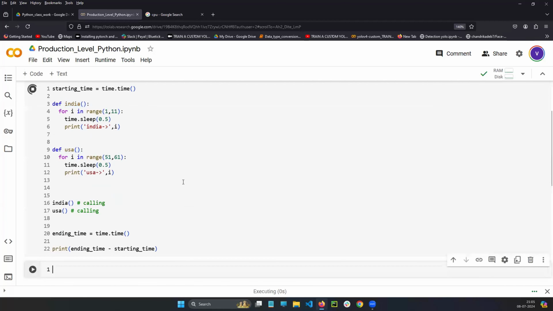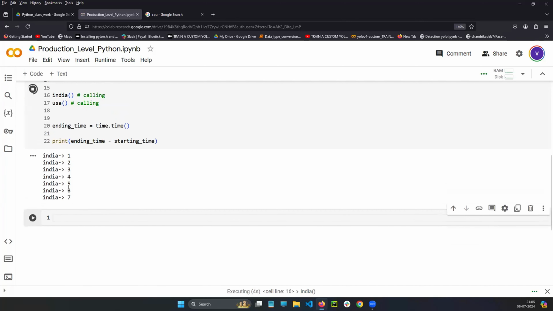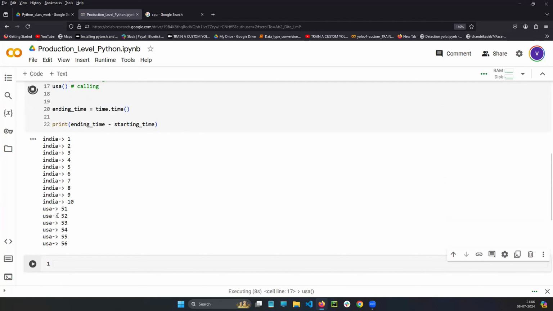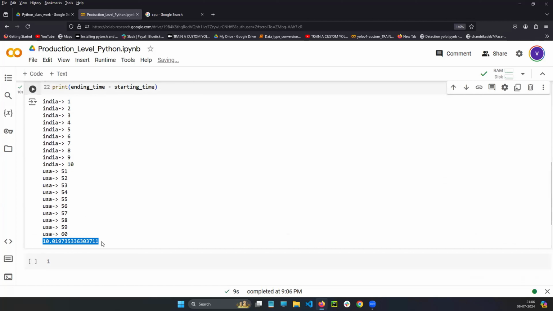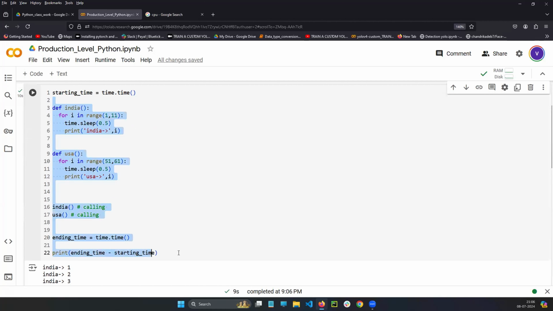Now see, if I run the code, see here guys, first India is called. After completing India only, the USA function is called. Total how many seconds did it take? 10 seconds, yes or no? Yes, sir. It takes 10 seconds to run this code.